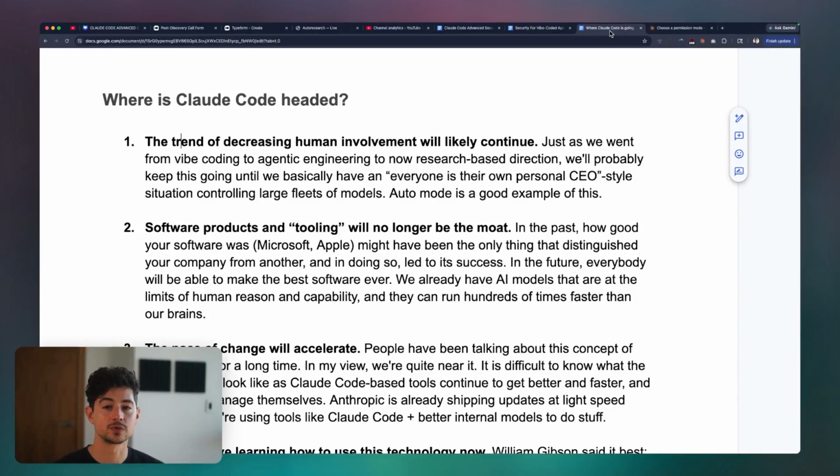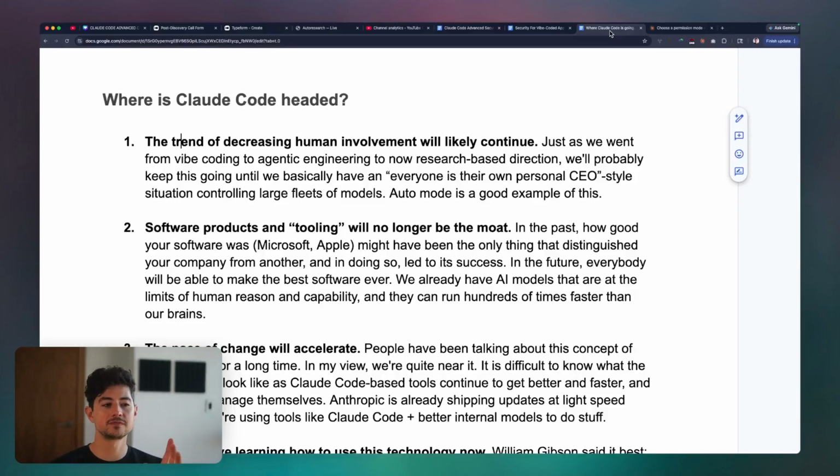Human beings' leverage will continue to increase, but it depends on how much work there really is to do. How many software products are there really to develop? Are we even going to have the demand for that sort of thing? I think that's a reasonable conversation to have, and unfortunately, I don't know the answer. My take is that eventually we're probably going to have to move to some sort of different economic system because most of the world would be unemployed otherwise. But that's me getting all political.